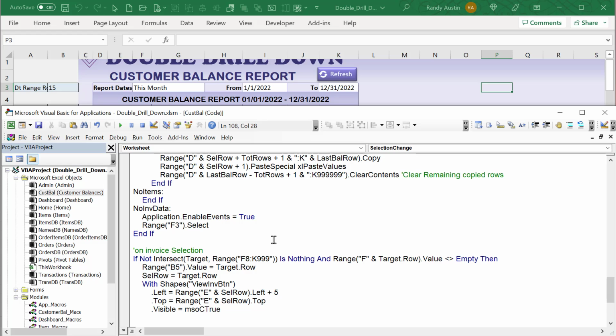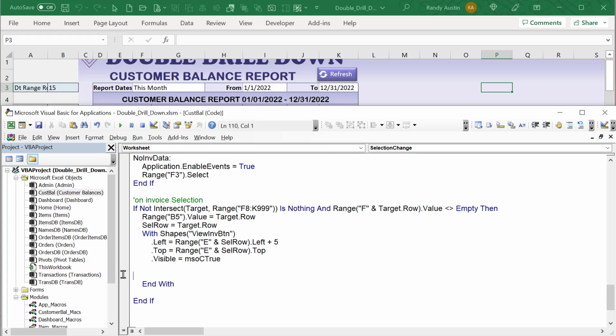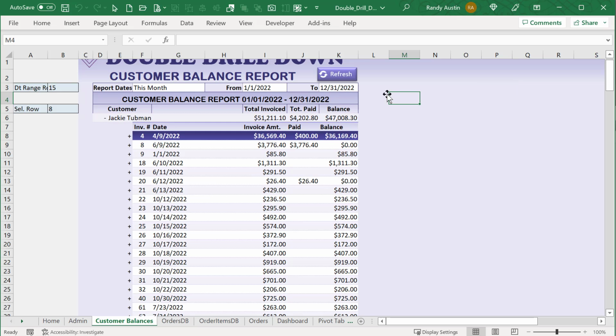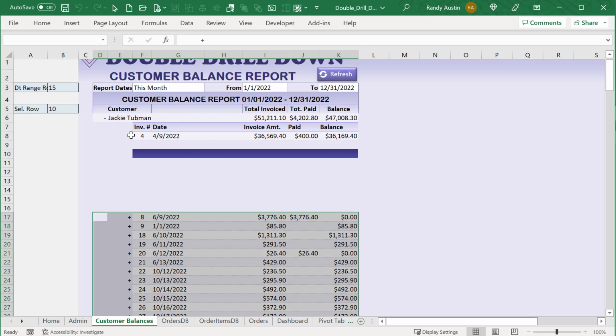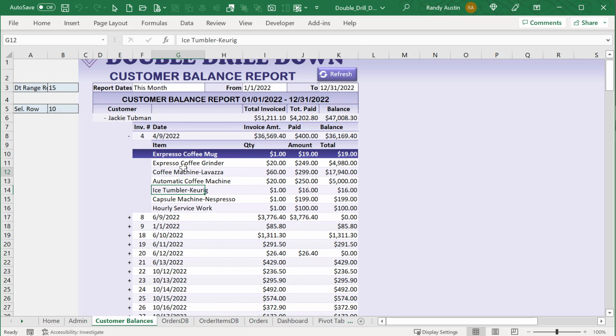Okay, so that is going to make sure that we show up every time we collect an invoice. One, it's going to highlight the row. Two, it's going to display, so far at least, that icon. So let's go ahead and select here, here, and here. When we select a customer, nothing happens. Good, that's what I want. When I select an invoice item here, nothing happens. That's what I want. I only want to know the specific rows.